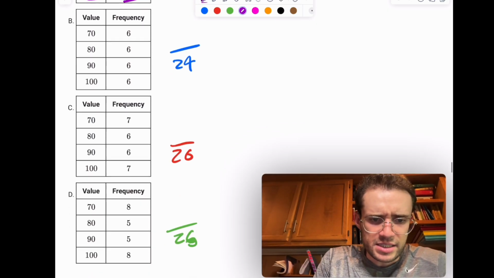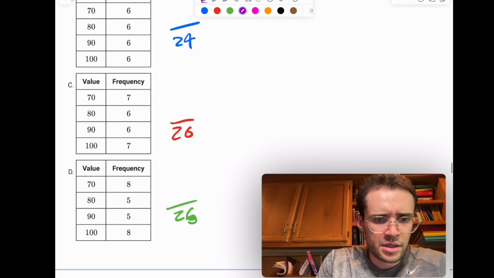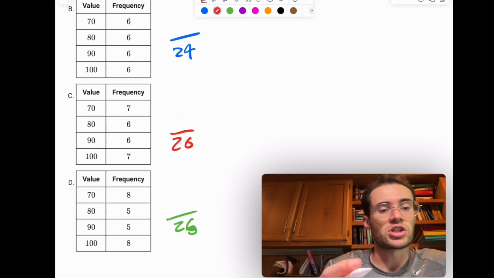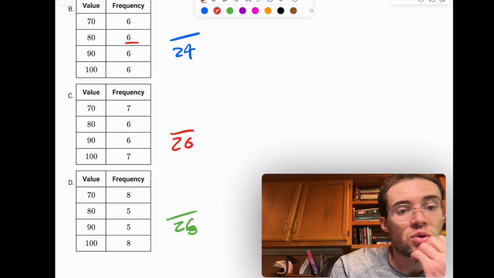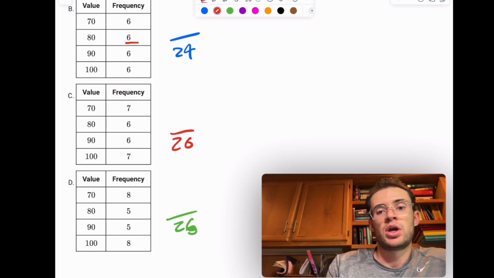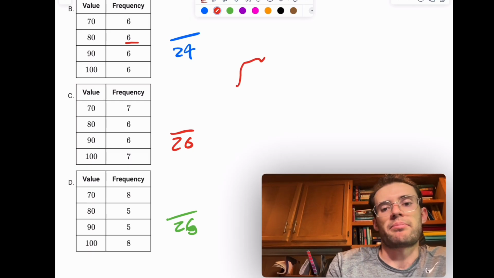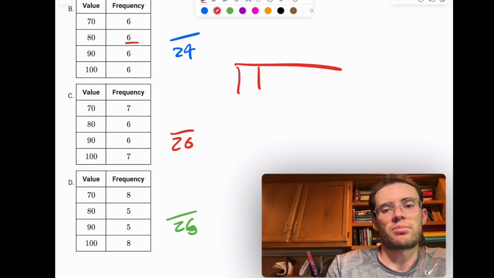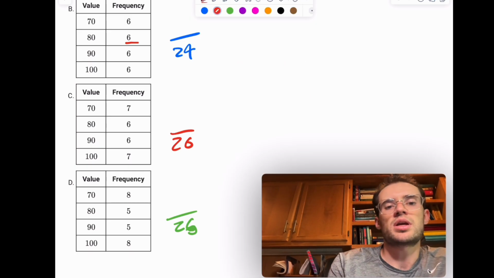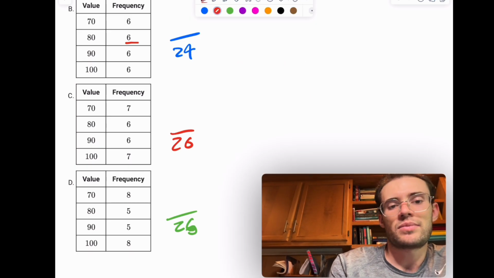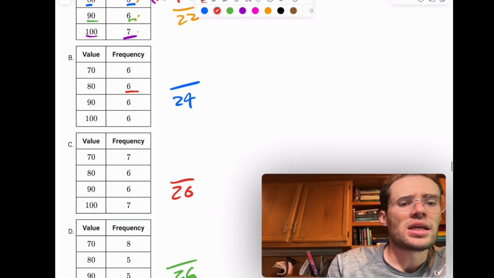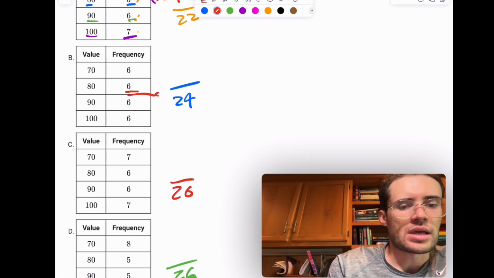But just when I was scrolling through, it looks like the other ones are very easy to find the mean for, even without doing any actual calculation. Because we can see this one is a uniform distribution, which means it has an equal number of values for each of the values. If you graphed it, it won't be a bell curve. It's just going to be a straight bar across 1, 2, 3. They're all the same frequency of 6, which means they're equally weighted. That gives us that the median and the mean, and in this case we're using the mean, is just going to be the middle value. So that'd be 85.